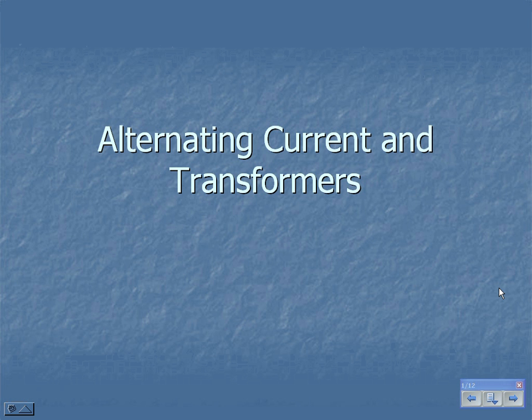I'll show you how that works and why, and it's pretty straightforward. If you remember when we were talking about current electricity earlier, we tend to generate electricity really far from where people live, at power plants and dams. People tend not to want to live in those places, but we need to use the electricity where we live, in the cities. So when we transfer electricity, we like to do it at high voltages so that we can use low current, so that we don't lose a lot of energy in the form of heat. The way we change voltages is by using transformers and alternating current. So I just want to cover that today.